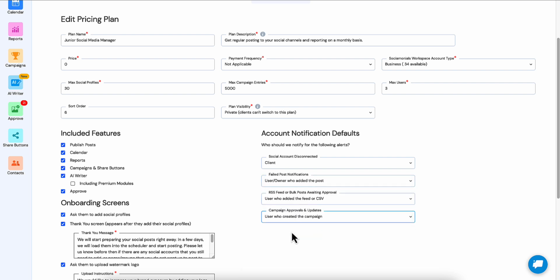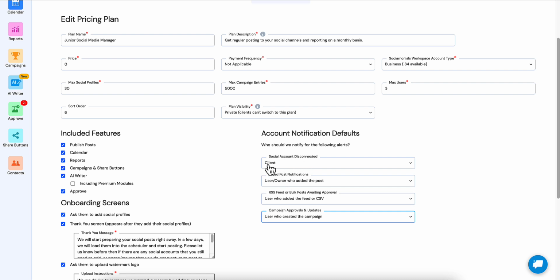And the reason for that is, even though you're selling it as a SaaS, they might set up several users within their company. And if you do user who created it, then since you are never adding posts to their account, you don't need to worry about receiving this. This will go to the client.